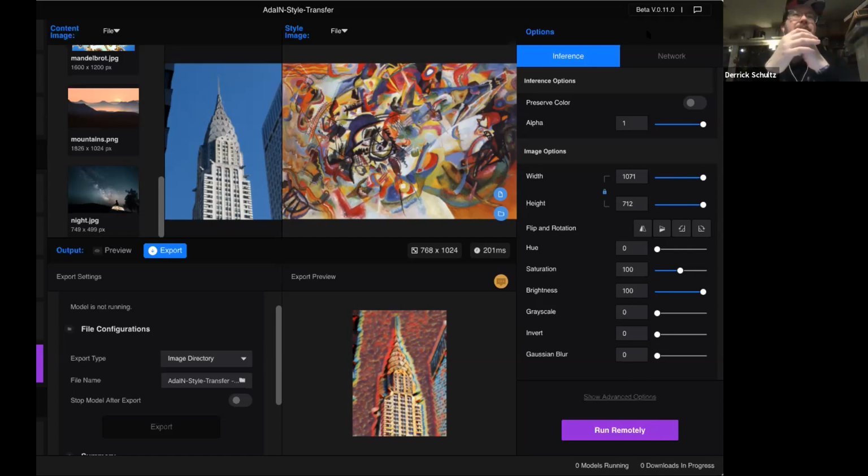My guess is that it also might be what was going on with other models. In general, I would say try uploading just really high res versions of both and see what happens. It's going to downsample it on its own end, or you can use these image options on the left here to change the type of sizing you have available to you. But it's one of those things where I feel like there's a little bit of a black box, especially with style transfer, around how it works or doesn't work.